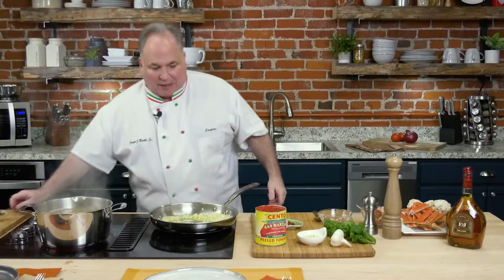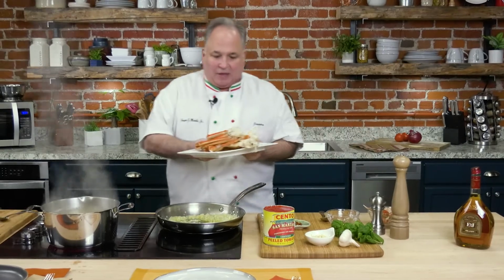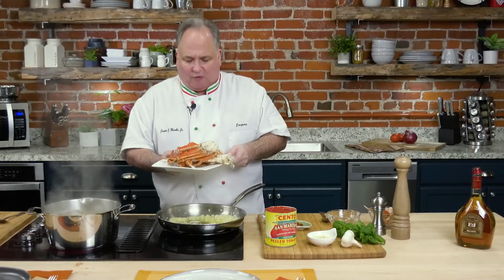But let's talk about the crab here. Look what I brought in. Oh my gosh, is that absolutely beautiful? So you can use the long crab legs if you want. These snow clusters are just perfect for it. A lot of meat in this also. Just off a few, look what I have.